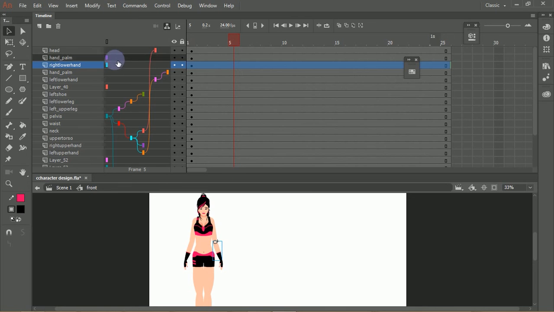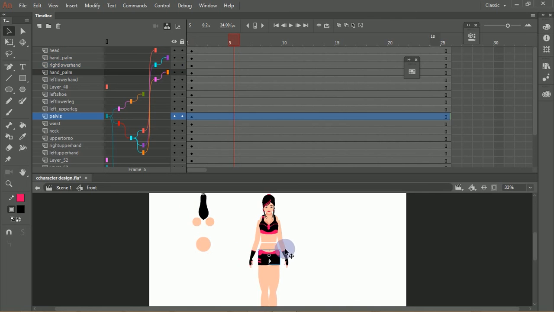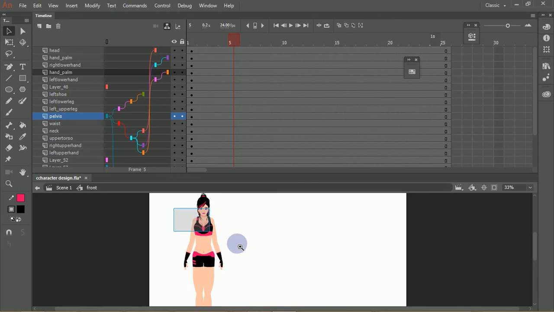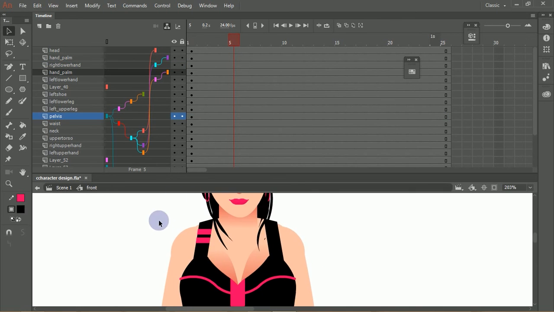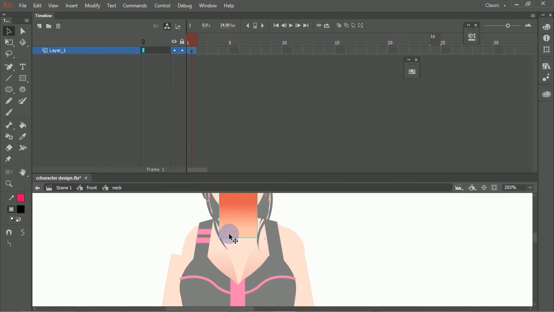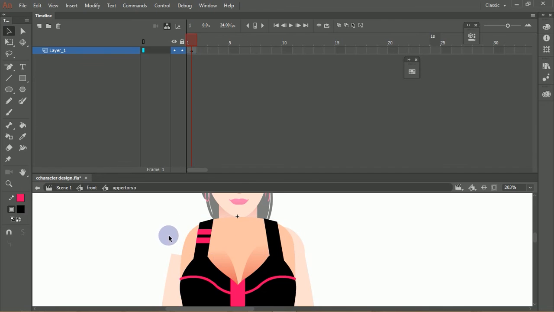Right lower hand to right upper hand, right? And this one to right lower hand. Now let's move and see. Okay, we'll keep these circles inside the torso. Send it back.